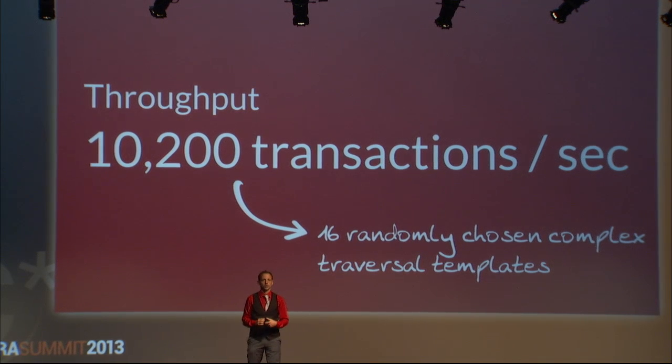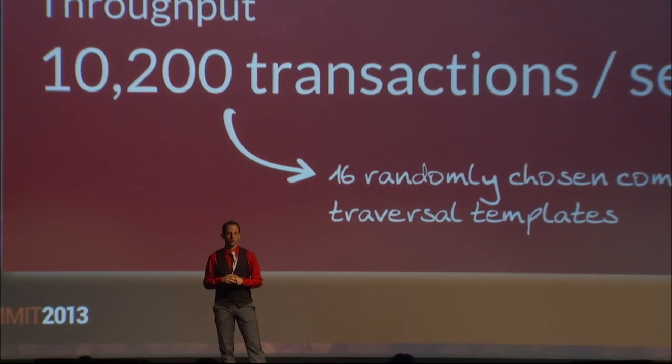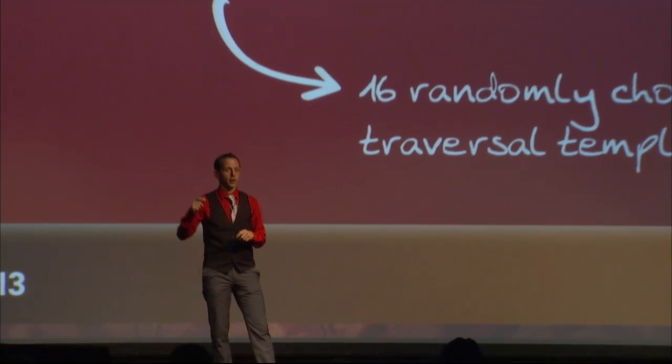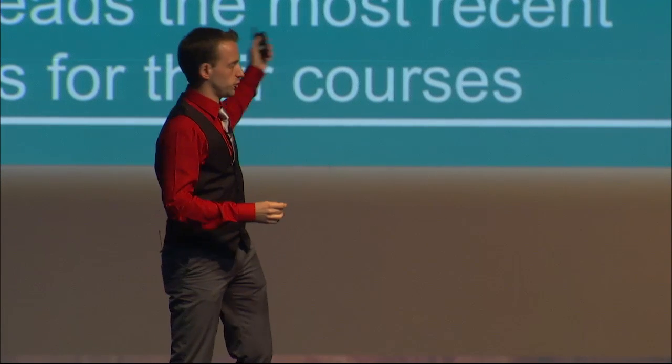Going back to the transactions, we ended up executing this transaction benchmark, and we were able to execute about 10,200 transactions per second on average. Now that is obviously lower than the numbers that Jonathan shared with us earlier, but remember that those are not just individual atomic transactions. Those are complex traversals of the graph, like the followership recommendation that I just showed you, which is a multi-step traversal over the entire graph. And in fact, just to give you a rough idea of what those transactions are, all of those are specified in the blog post.